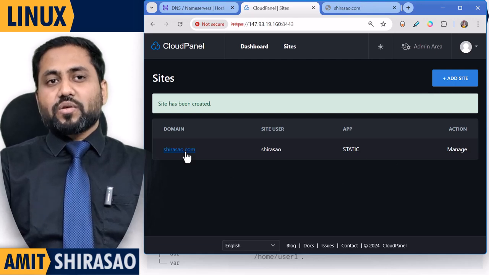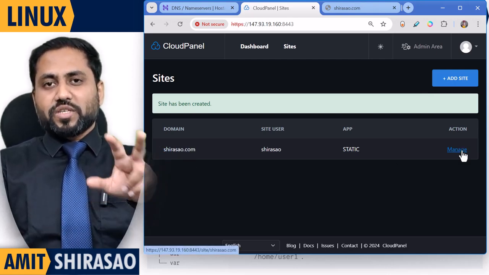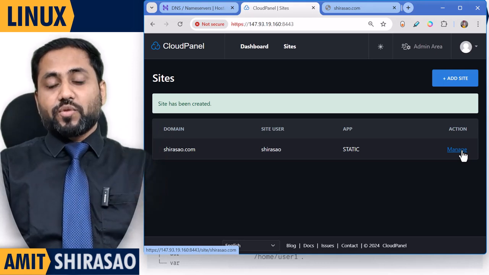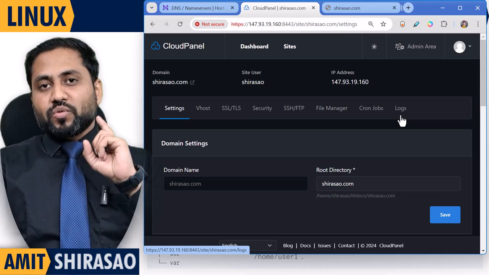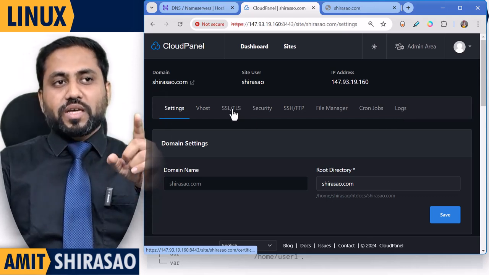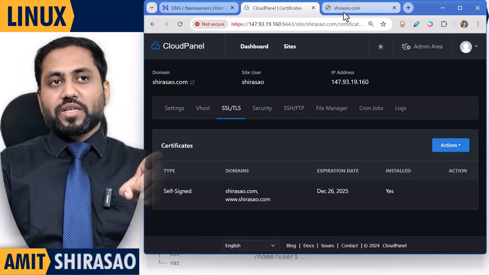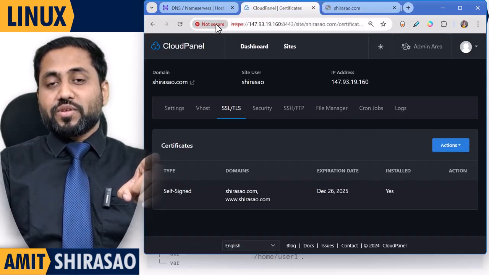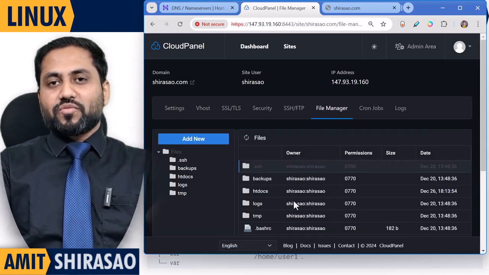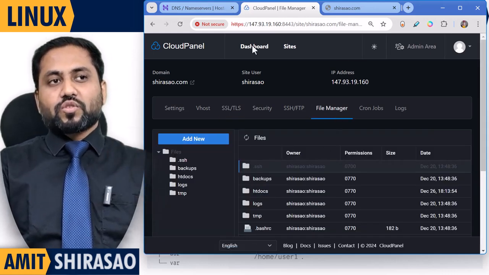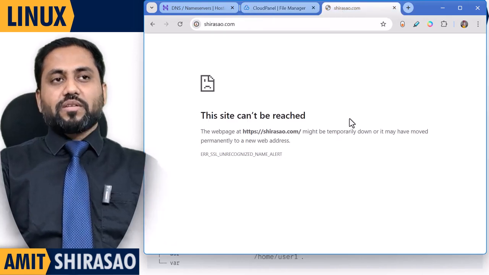Now, if you click here or here, both links will take you to the same place, which is managing that website. There are so many tabs, but remember only two. One is SSL, where the SSL certificate will get installed, due to which this kind of error won't be there. The second is the file manager, in which the data of your website is kept. First, let us see whether the website is working.